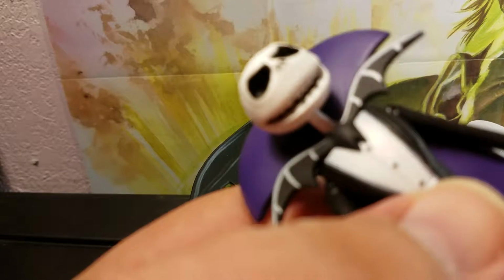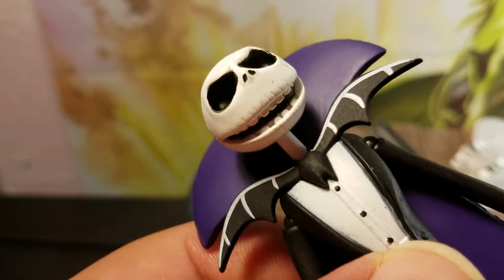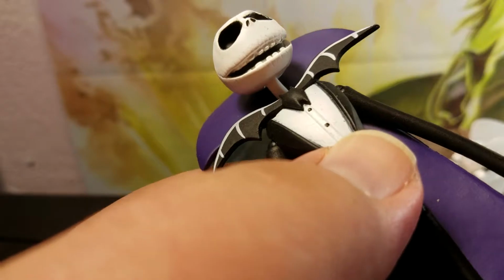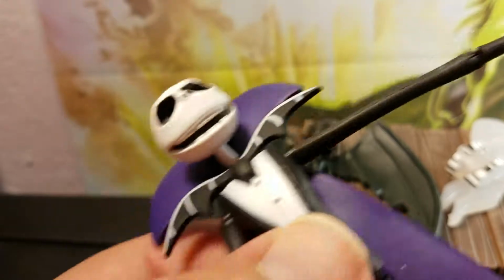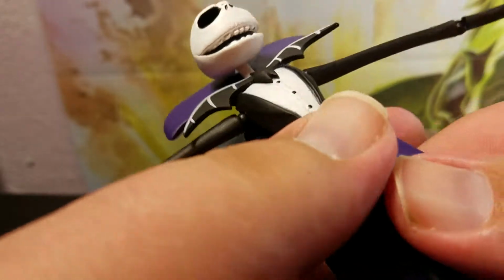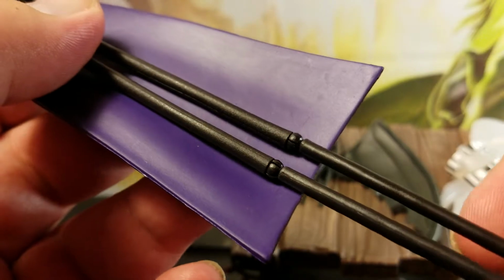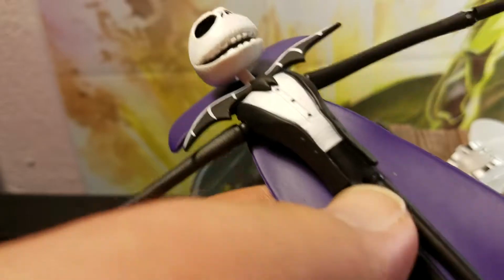Alright, so here's Vampire Jack. Blah, blah, blah. I've been wanting to do that since I got this figure. So there's Vampire Jack from the front. And if you want the articulation, you know what? These figures are so brittle that I'm actually kind of squeamish about doing articulation on them because they're so brittle and so thin that they snap off. So this one, we're just going to look at Jack in his vampire pose.